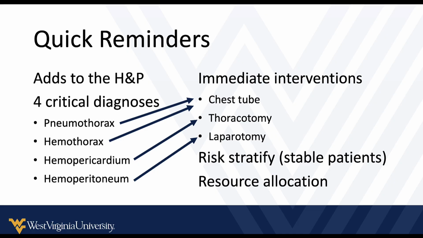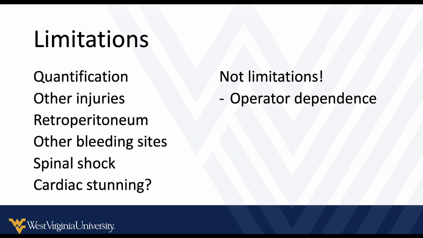Point-of-care ultrasound or the FAST exam can help you make some of these decisions with more clarity and better information. It's important to understand and know what the limitations are. In most scenarios, the way we perform the FAST exam, we're not necessarily quantifying these things. We don't necessarily know how big the pneumothorax is. We don't usually make it a habit to quantify how much fluid there is. We don't see the retroperitoneum well, so if there's suspicion of retroperitoneal injury, then other modalities need to be employed.